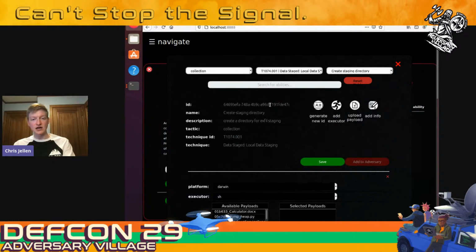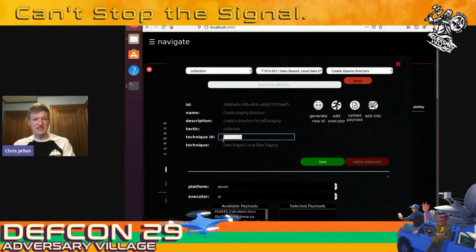This UUID is really tied internally to make sure Caldera knows exactly what to execute and when to execute it. And it enables consistency such that if we have multiple agents on multiple different kinds of hosts, say 2 Linux machines and a Windows box, we'd be able to execute the same ability on all 3 regardless of the system. And that's a great feature to have in some of those more network-focused contexts. We can see the name, the description, quite a bit of information.